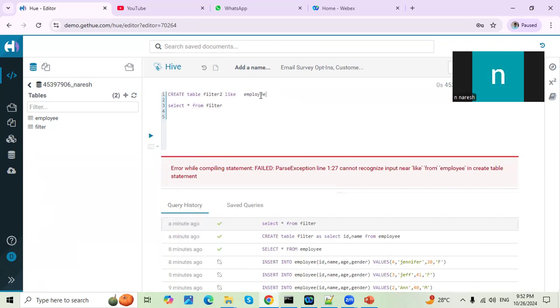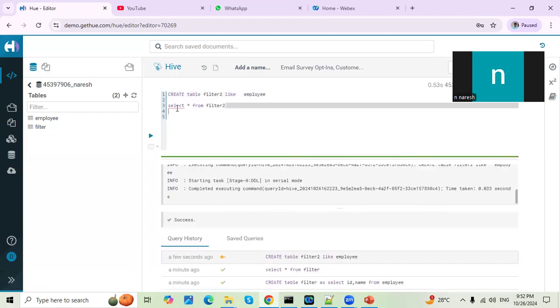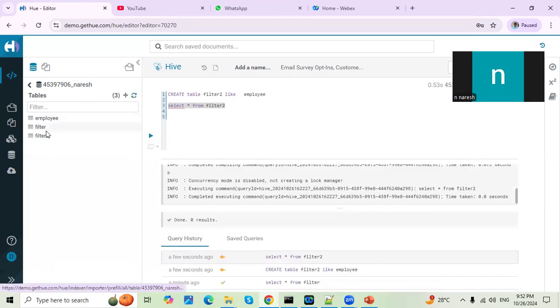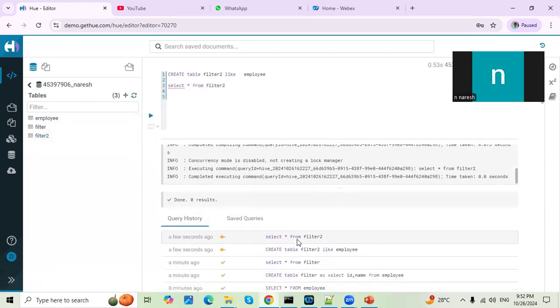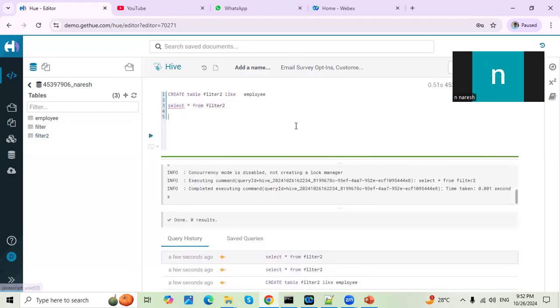FROM is also not required. Simply, if we select filter2, one more table will be added over here. This will not dump the data. It will create only the similar structure of the table. Hope this helps.